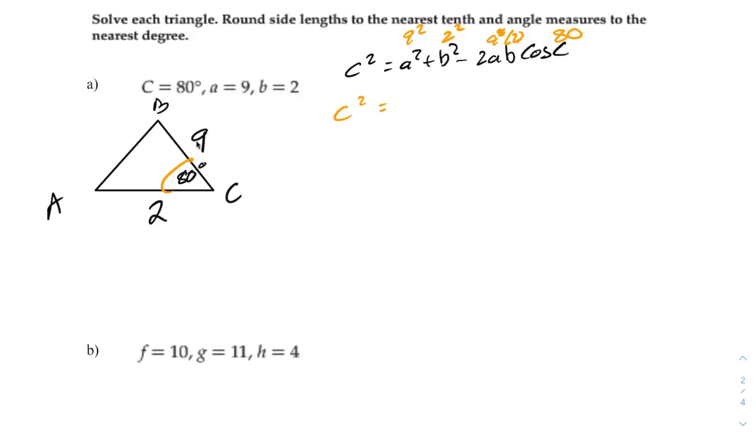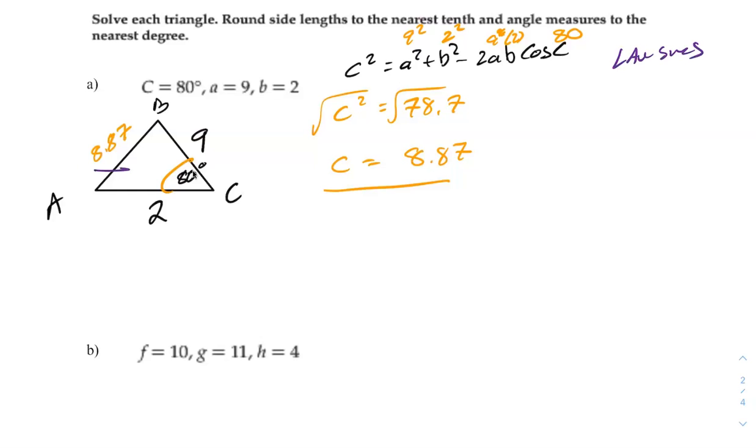If I plug this into our calculator, again, I'll spare you me doing that. We get 78.7. Then you square root that, and C would equal 8.87. So that's side C, 8.87. And then now I gotta find the angles. Well, now you could do law of cosines again, with the angle version of it. But we have a pair, so why not just do law of sines? It's the easier one. So now I'm gonna do law of sines since I have the C's now. So I could do 8.87 over sine of 80 equals, let's do B.